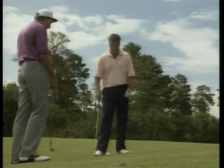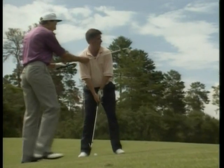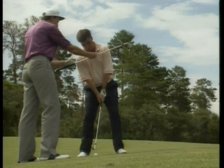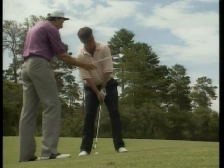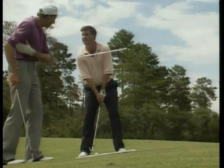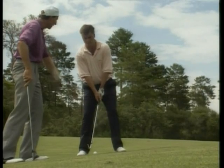So take your address position, put the ball about the middle of your stance, and set yourself up in such a way that you feel your right side is quite a bit lower than your left. See, now you've got this tilted down, and in actual fact, now you're parallel to the slope. What this will allow you to do is to actually swing up the slope and allow the club to get through. The tendency is if you lean left, you swing into the slope and you really don't get any speed.